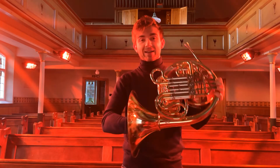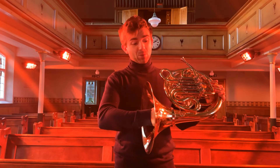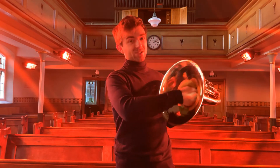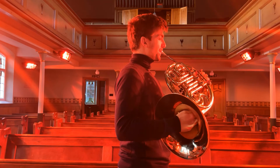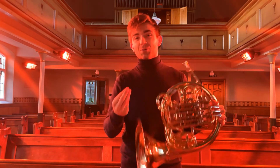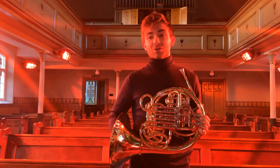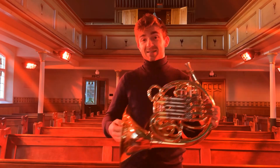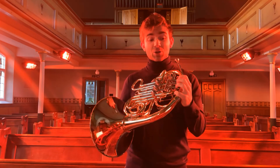What did the horn players do to get all of the notes in between the notes of the harmonic series? That's where the right hand comes into play. It's often asked: why do you shove your right hand up the instrument? Aside from holding it, what's essential is that we could change the length of the tubing based on our hand position — quite literally shortening the tube for each note of the harmonic series to get the notes in between. The modern horn eliminated that because instead of changing our hand position, we have all the correct tubings available via the valves.